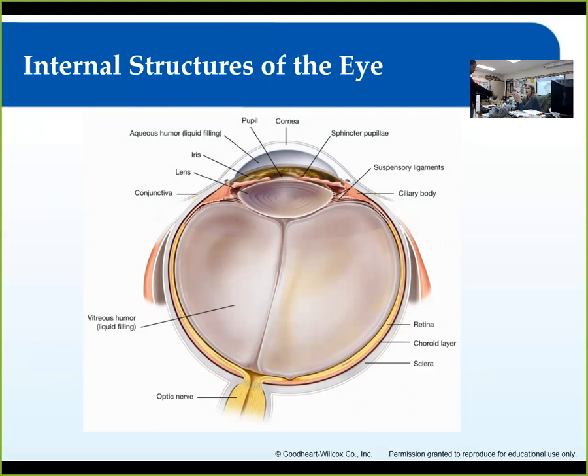Your iris is the part of your eye that gives you the color. It's a muscle, and it works like the diaphragm of a camera. The pupil is not actually a thing. It's just a hole. So when you look at someone's pupil, you're actually looking at the back of their eye. It's just really dark in there. It's like a window. It's the same thing as the aperture on a camera. The wider the opening, the more light it lets in. So the iris, depending on how much light is in the room, opens and closes depending on the lighting situation.